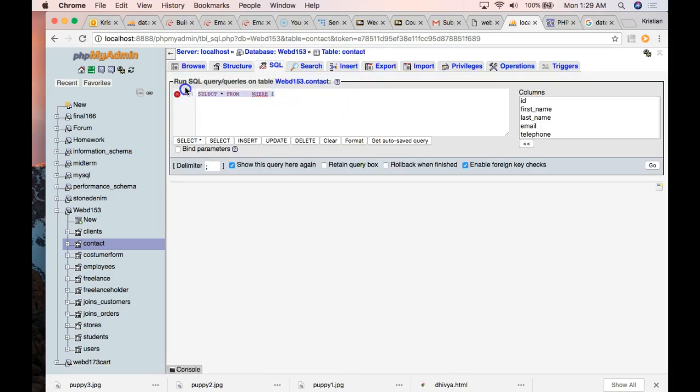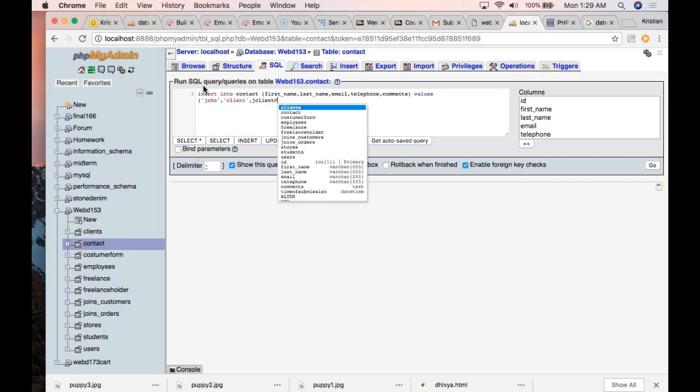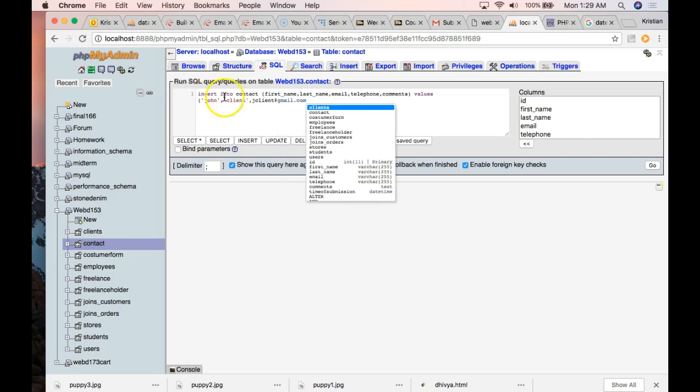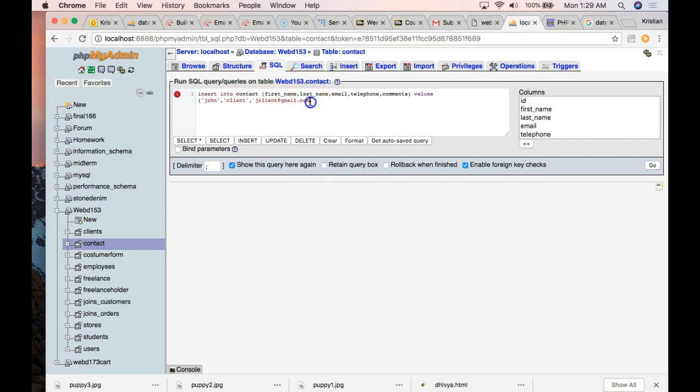So I'm going to go ahead and insert into contact, and we're going to grab our first name, our last name, our email, I think that's what it is, telephone, comments, the following values, which is going to be John, Client, and the email can be jclient@gmail.com, something like that. But this lesson is really about time.